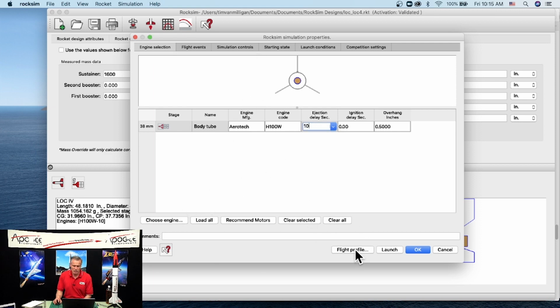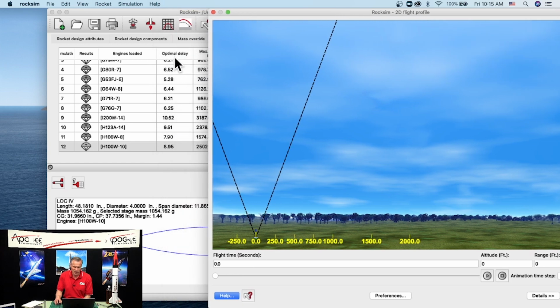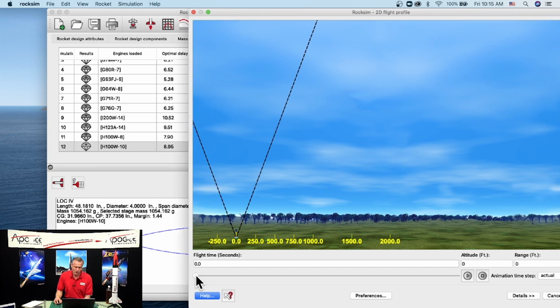I'm not going to change anything else. I'm just going to run the simulation, and we'll see what this one is. Now I'm kind of cheating here. If I move the screen off to the side, I can see my optimal delay column. It's telling me my new optimal delay at this new mass. My mass went down, so with this new mass, the rocket could actually go higher because it's a lighter rocket. So now I would need almost 9 seconds for this particular rocket. And if I move the slider bar here to manually control the flight, there's the delay popping out. You can see it's still over here. The arrow is still pointing down, so that's pretty close.